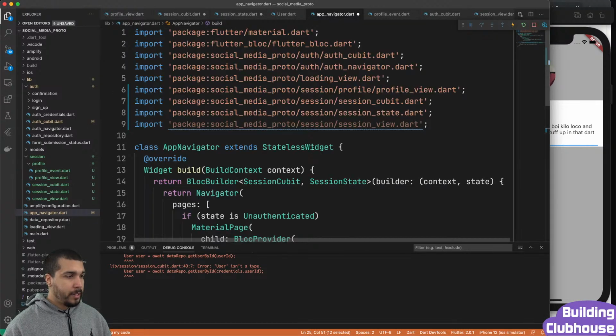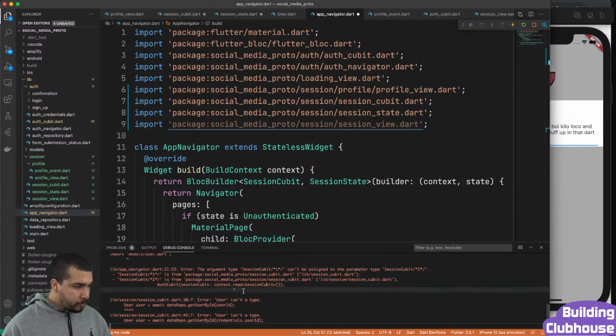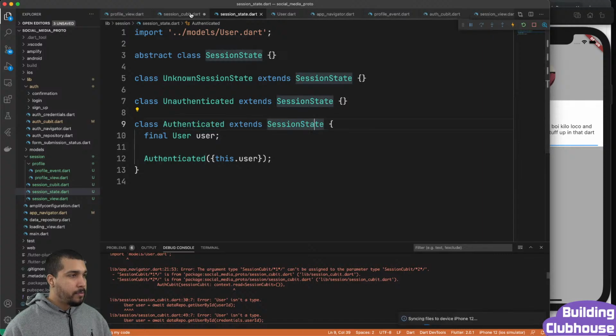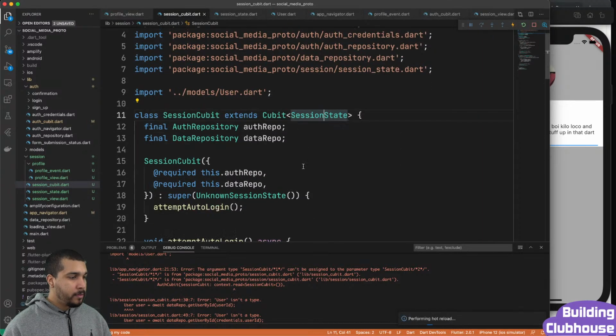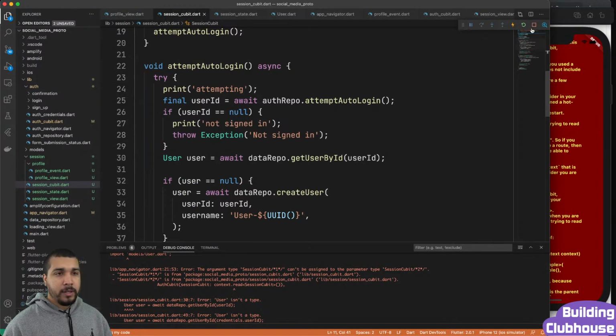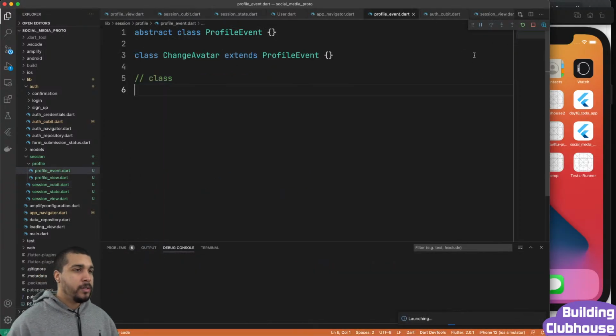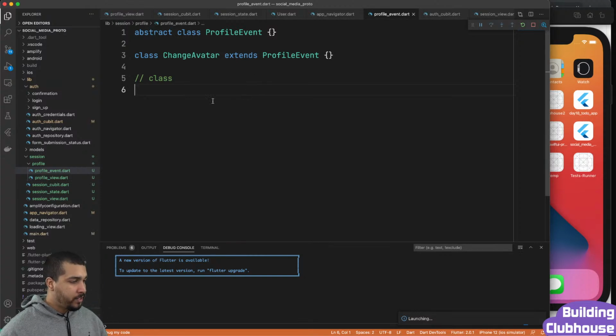What are you complaining about? Something broke. I broke something. Oh man. Okay, let's give it a nice little stop and restart, see if we can get it back into a working state. A new version of Flutter is available. Nice.